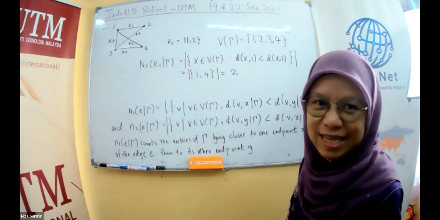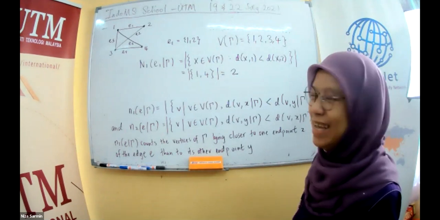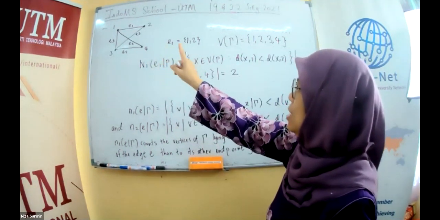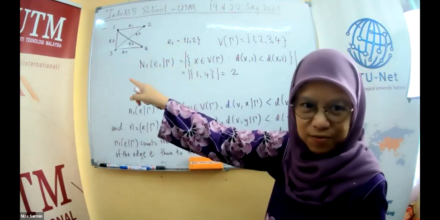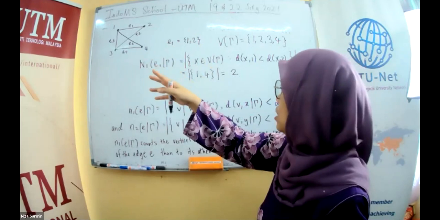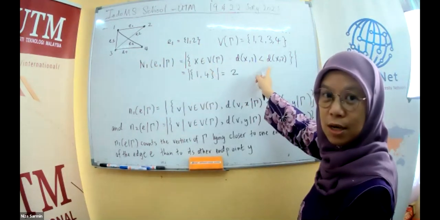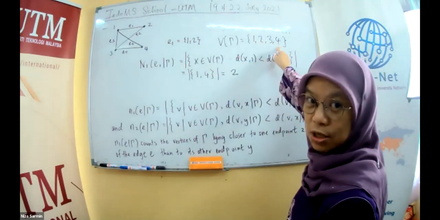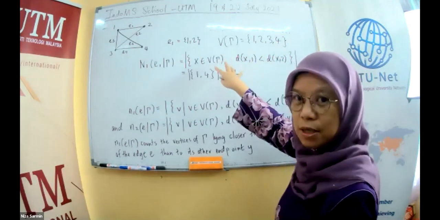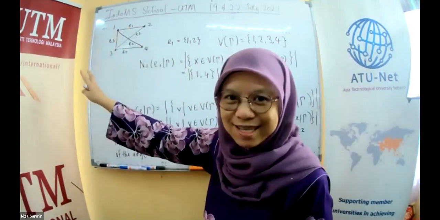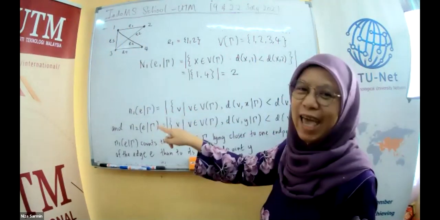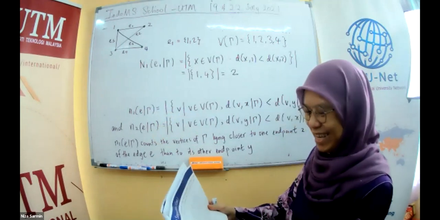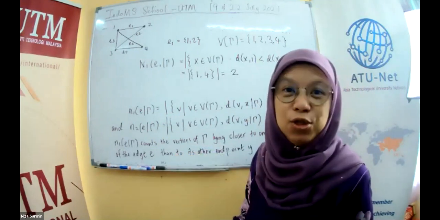But you have to do this for all the edges. This is only E1. You have to do E2, E3, E4, E5. For each of those, you have to figure out how many, right? For each of these values, you have to do it for each of the N1 and N2. And then you have to do for N2. It's fun, right? Okay. So let's do one of N2.